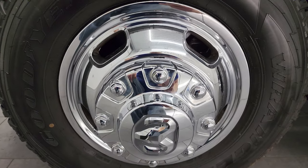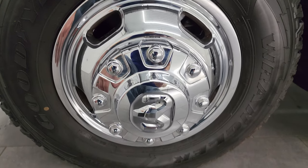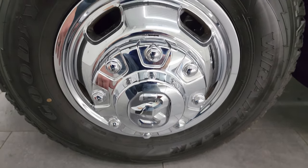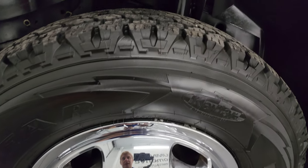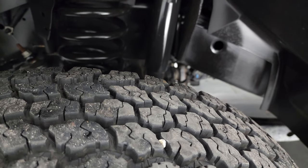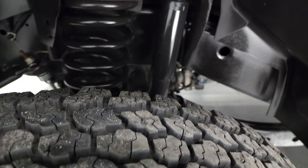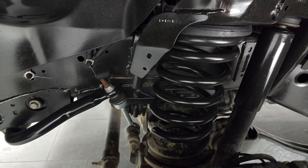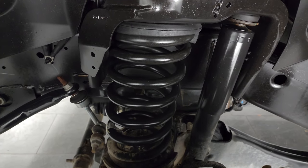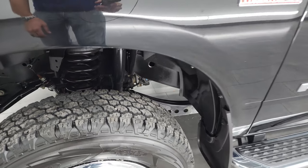This one comes with the steel wheels with the chrome covers — they're just simulators, but they look really good. It has Goodyear Wrangler all-terrain adventure tires, LT235 80R17, and they look like they have about 70–80% of the tread left. The front frame and underbody is exceptionally clean on this truck. This truck has a clean title history and a clean Carfax, out of Washington and Kentucky.